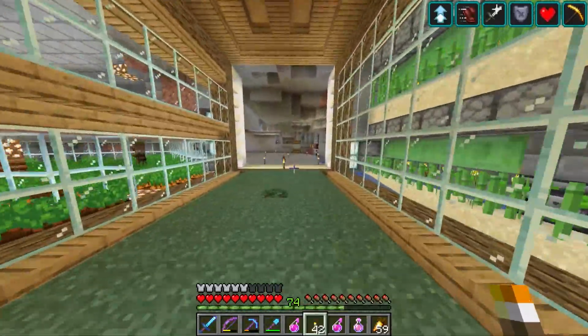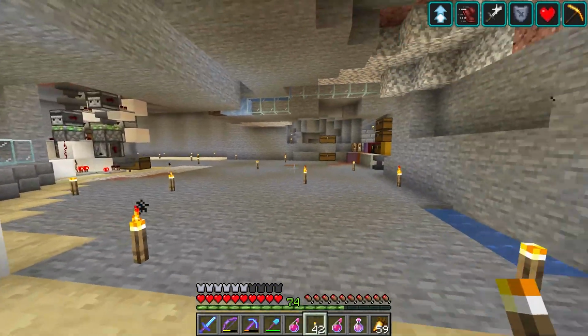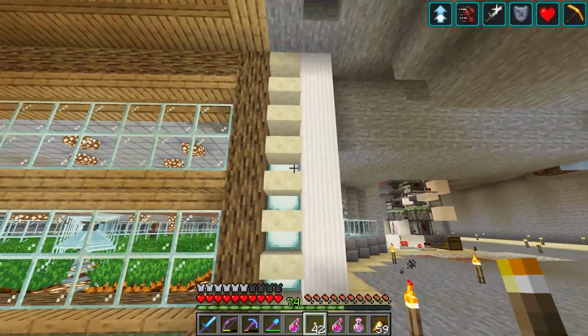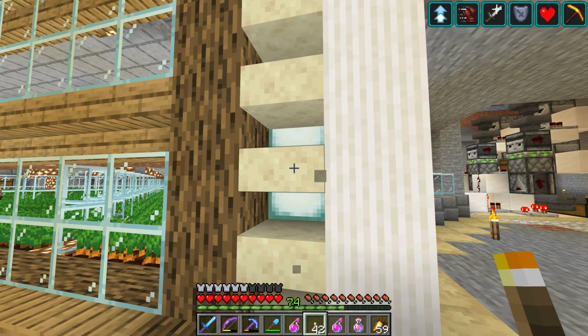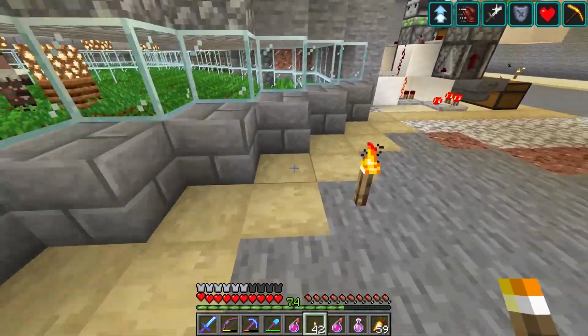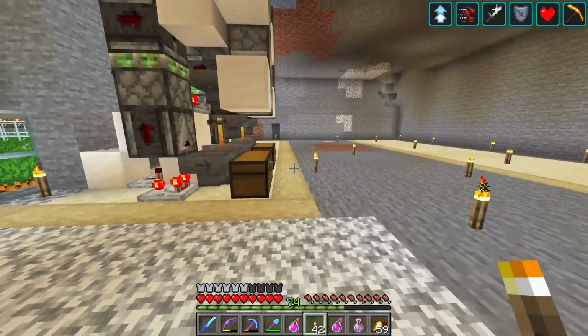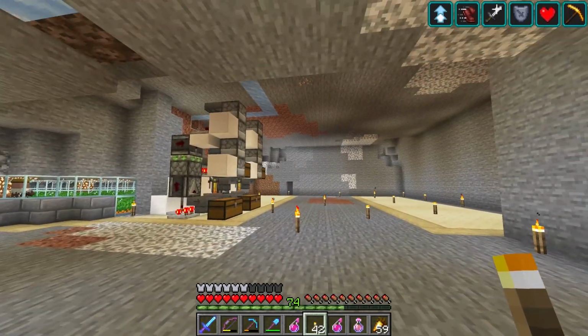So as we come out of this hollow farms here into what's going to be the potion area, then we want to change styles again. And you can see I've gone with quartz, some smooth stone half slabs, some sea lanterns, and then done this birch flooring here, just a little trim. And I got some other ideas for things to do in here as well to make it look even better.